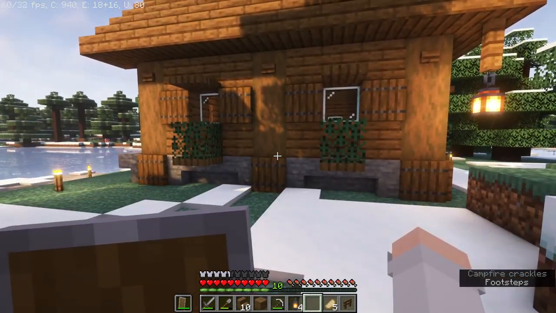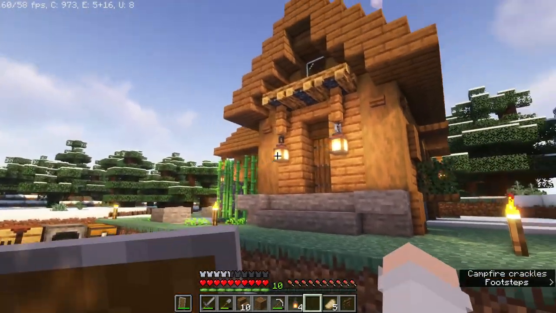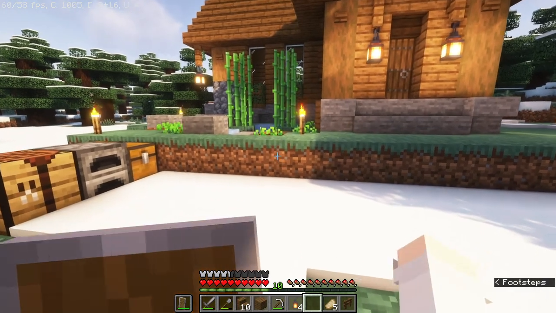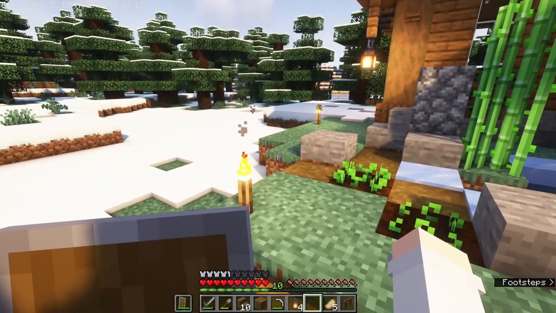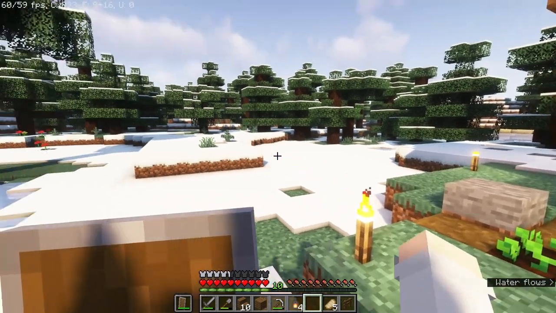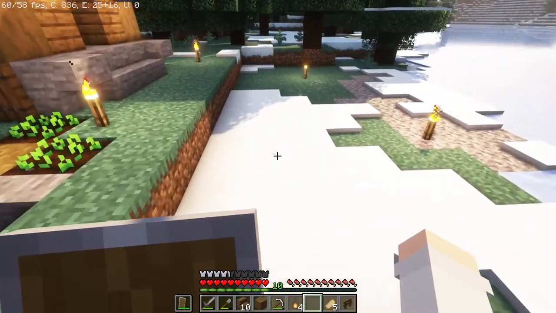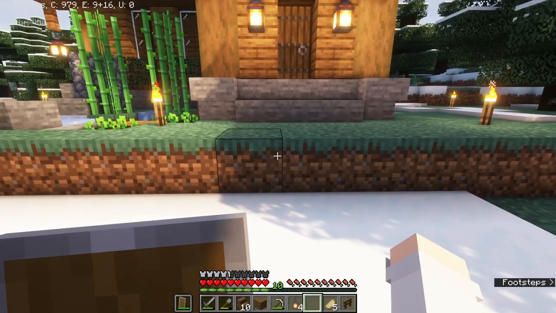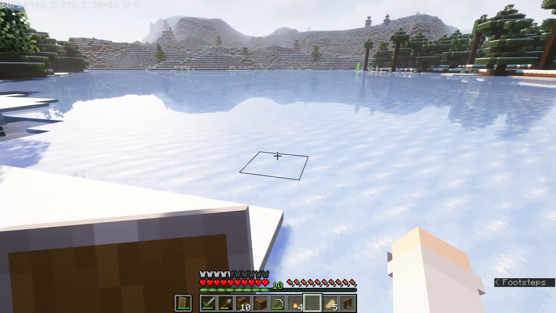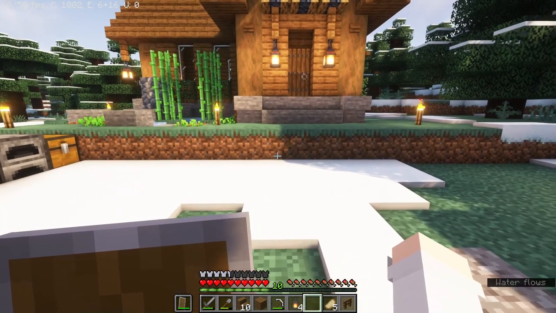This is the other side. And yeah, this is what it looks like. I really like it actually. It's quite cozy looking. I was thinking of maybe bringing the dirt blocks out more, make it more level, like bring it all the way out. I don't know yet, or if I just want to do a pathway all the way down, maybe do a dock out here, which again will be hard because this is all ice, but whatever.